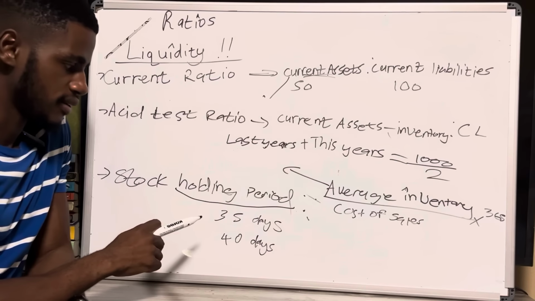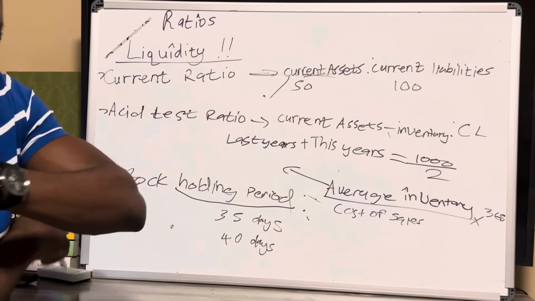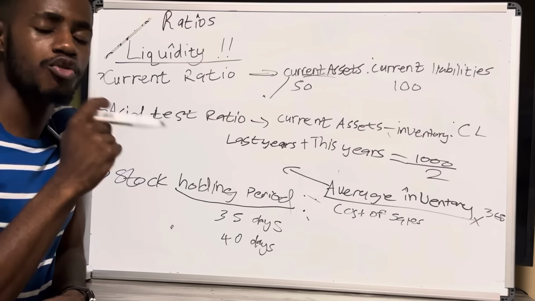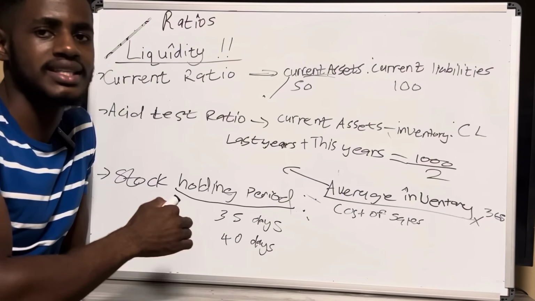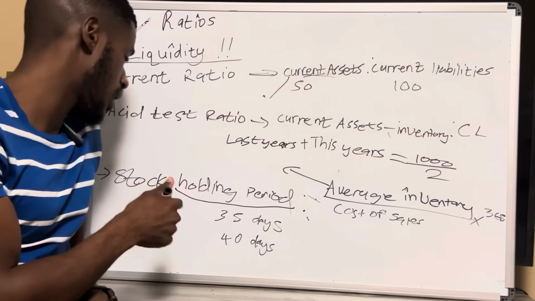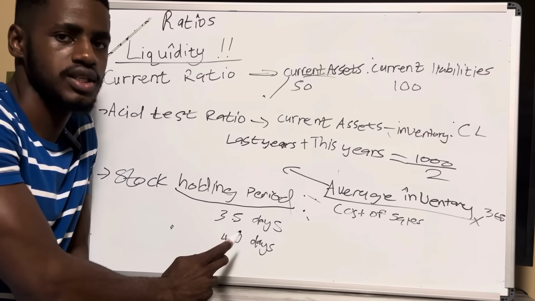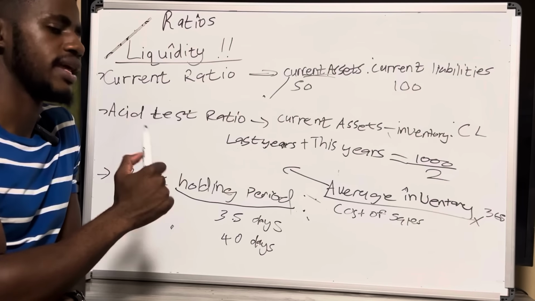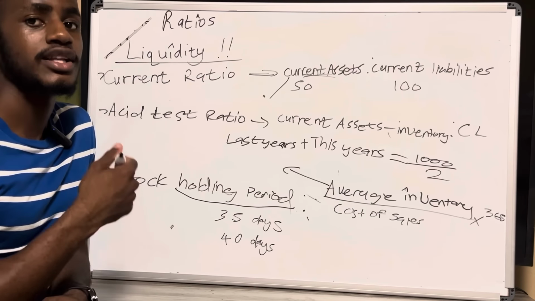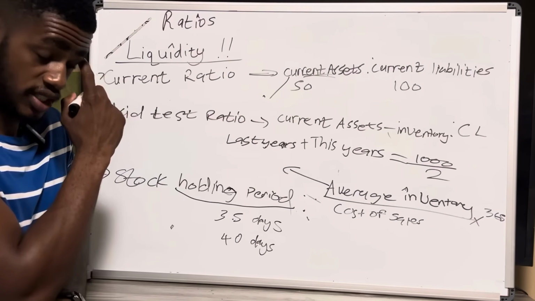This is not a good sign. Remember, we want our stock holding period to be as low as possible because we do not want to hold on to inventory for too long. We firstly need it to be an improvement from last year's. This is not an improvement. Instead, this is a decline. So if it has declined, you'll have to comment that the average stock holding period has declined from last year's 35 days to this year's 40 days. Then again, you'll comment on what we can do as a business to improve that, to make our stock get sold faster.